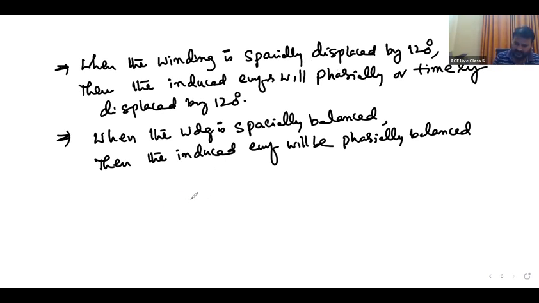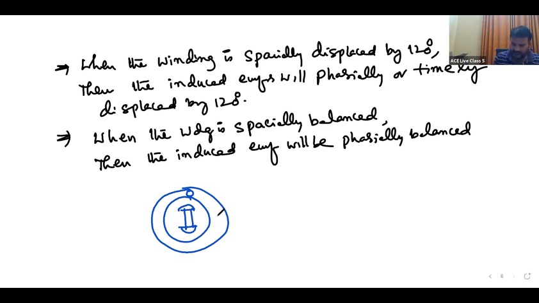Just for your information, if the winding is kept like this, say R phase is here, with the north pole and south pole. R phase is here, Y phase is here, B phase is here. From here to here, if you keep 90 degrees, this is R phase, Y phase, B phase, 90 degrees apart. How will your EMF waveform look? This is the R phase, say.